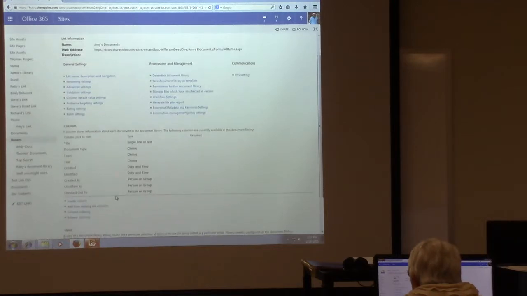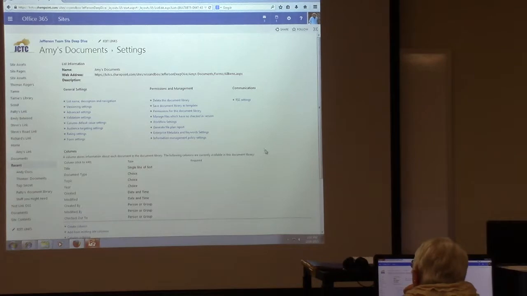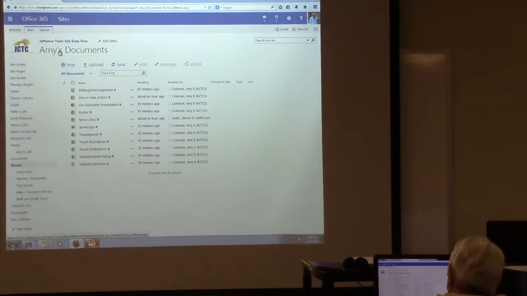So, that added our column in. Now once we're in the settings area, if you want to go back to your document library, at the very top you see the title. It's actually a breadcrumb that will take you back to your library. So if you select that, it takes you back into your library. So now we have our 3 columns, and we have all of our documents. We're ready to start tagging our information, so adding those labels to the information.